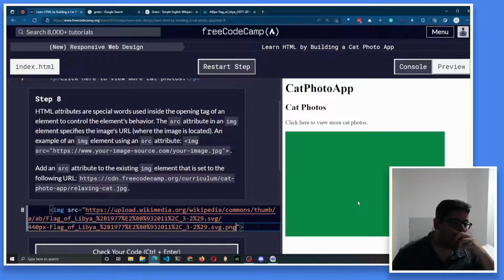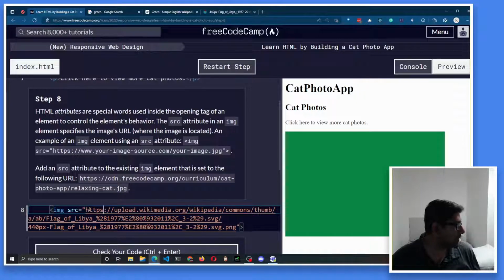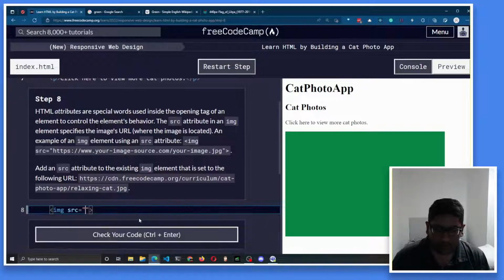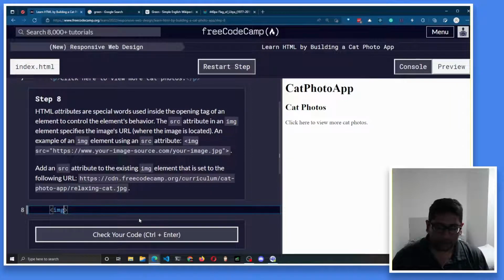So let's say you don't have the URL of the image and you have the image on your computer. There is a way in which you can address that. There'll be a difference. Instead of using this whole thing, HTTPS or whatnot, it will probably just start with a slash or something like that. We will get to it whenever we get to it. But the concept is you take the URL and you put it in the image tag and that image will load. Okay. So we'll go back to the cat photo. Copy this part up.